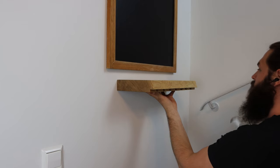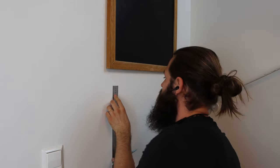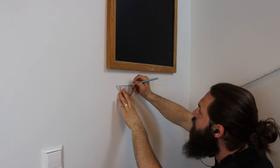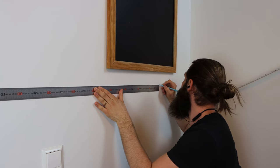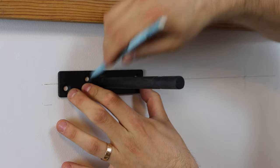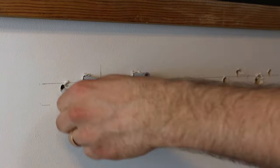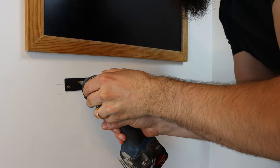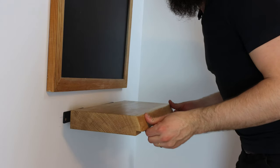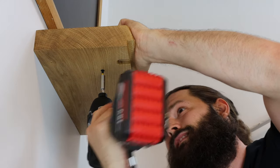Finally it was time to hang it on the wall. Before marking my corners I made sure it was level. Then I measured to the center of the thickness of the board on each corner and connected the two points. I laid out where the center of the first bracket would be and transferred the distance between the two. After extending these marks I could place the brackets on the wall and mark where the screws would go. I drilled the holes, inserted some wall plugs, and screwed the floating brackets into place. Sliding the board onto the brackets when everything fitted perfectly was extremely rewarding. With the two little screws underneath I secured the board from slipping off the brackets.